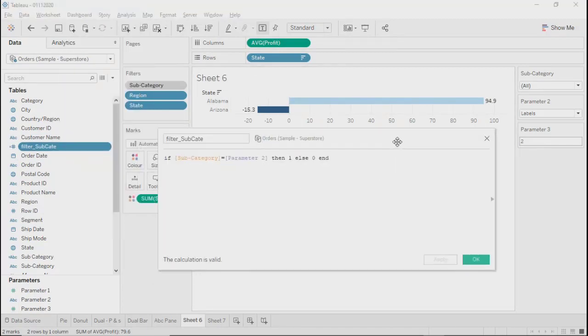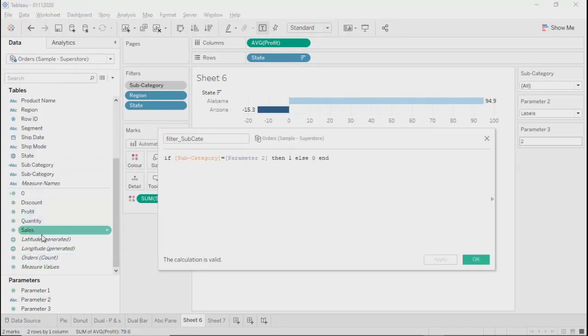Otherwise, what happens? 0 and 1, it will come as a numerical value and it will show into the measures. And then if you add it over here on the filter, it will try to do the aggregation. So in order to avoid that, on the very first level, what I did, I added them as a string. So if I make it code, single quote or double quote, it becomes a string. I was trying to show them as a string, not as a number, right?